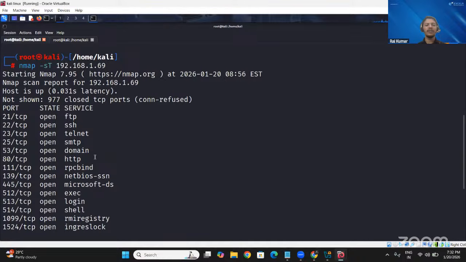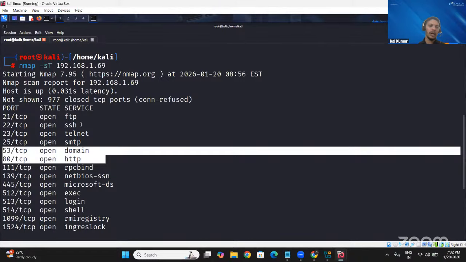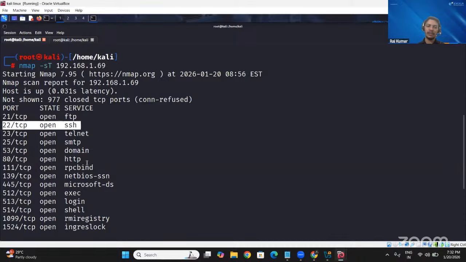But actually this is not a proper security measure. They can implement HTTP and domain on the same server, and they can implement the SSH service as well. But other services they need to implement on different servers. Because FTP is file transfer. If the user wants to transfer some file from their system to the target system, only at that time FTP will be used, but not all public users need this FTP access.